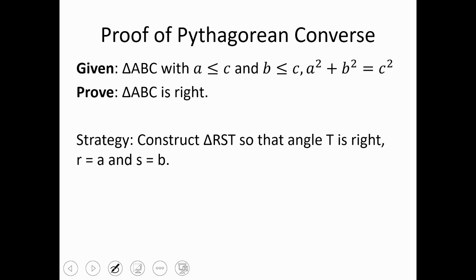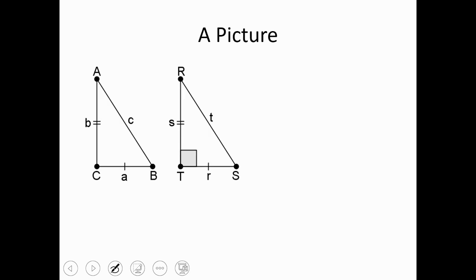And Euclid's brilliant first step is to begin with a construction. So we construct a right triangle RST with its right angle at T so that its legs are equal to a and b respectively. Here's a picture of that. It might be worth our while to pause and convince ourselves that this is an allowed construction. First of all, we did make a right angle, that's right angle RST. Then on one side we marked out a length equal to a, that's the R, and on the second side of that right angle we marked out a length equal to b, and that is our S.